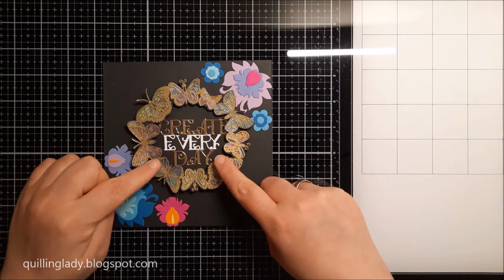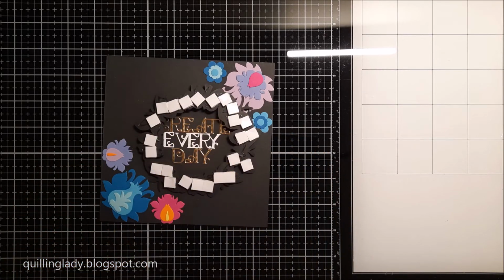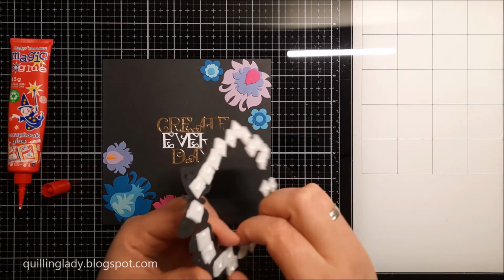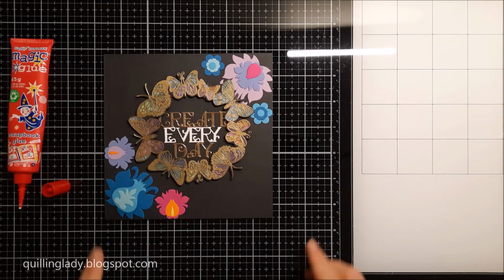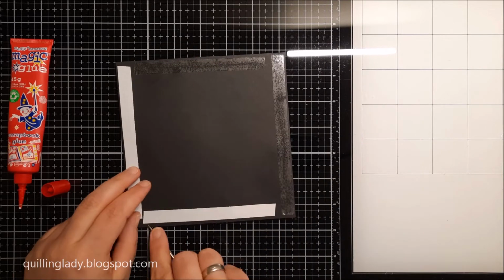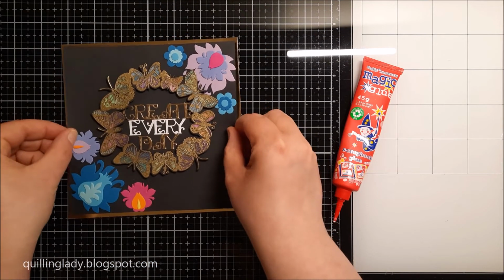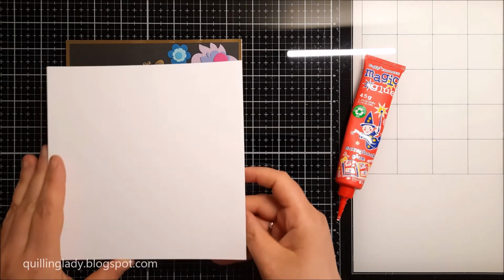So as you can see, I adhered my words, create every day, and now I'm going to peel off my double-sided foam adhesive, and I'm going to put a few drops of liquid glue because this way we're going to make sure that it will be adhered forever. When this is ready, I've got some double-sided tape on the back of my panel, and using my pokey tool I make it super easy, and I'm going to place it on gold card, and this way I'll have a matching frame for my butterflies.